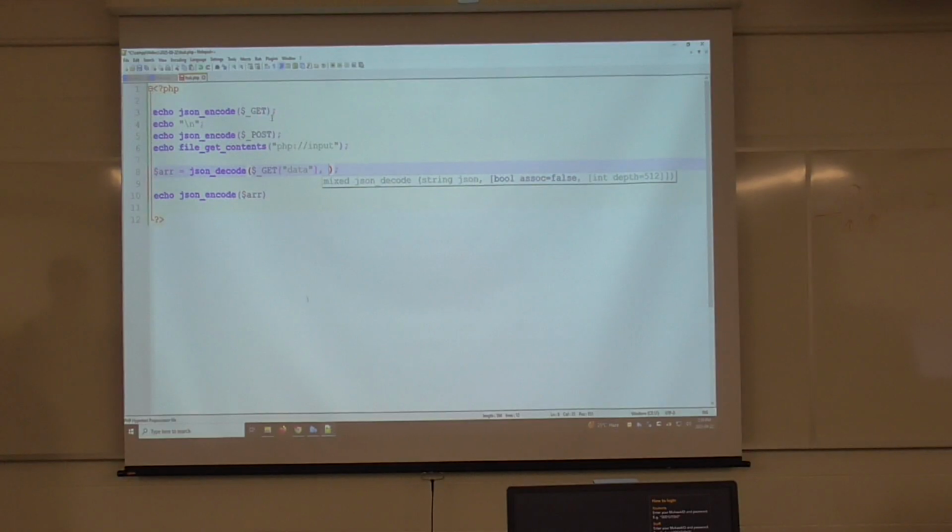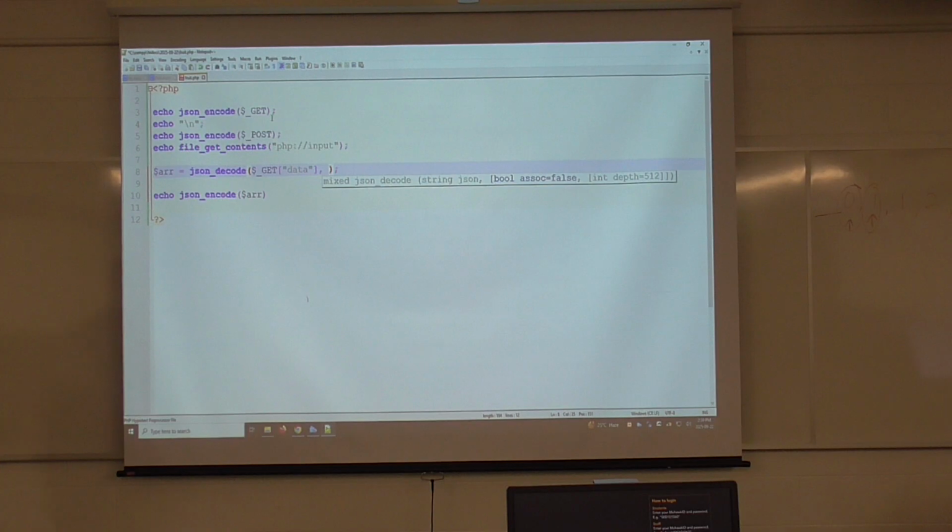In PHP, we can interpret this object as either an object or an associative array. This is a distinction that JavaScript does not recognize. PHP recognizes it. If you interpret it as an associative array, everything we've done so far works. Otherwise, you have to use the little arrow notation to get stuff out of it.